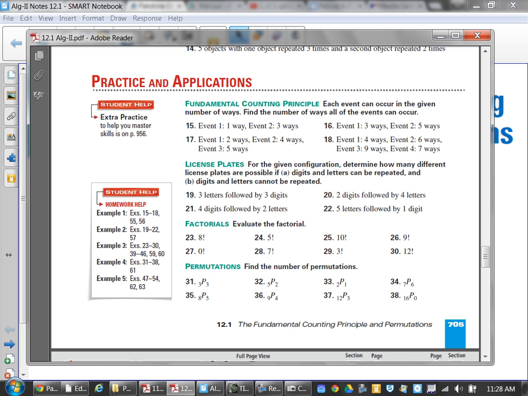Yeah? Why is 0 factorial 1? There is a way to do it, and I forgot how they did it. We'll look that back up because I remember having to do this a couple years ago, and I forgot how you do it. I'll Google it and let you know. It's probably some stupid rule.